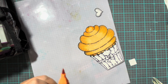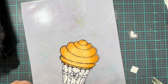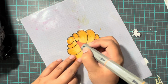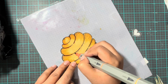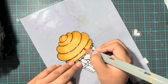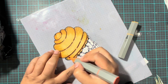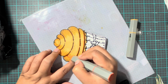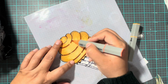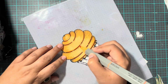I'm not too concerned about the top because that will be covered by the other part, which is the cherry, or you can even add the heart on top of it if you want. Okay, now I will be going with the darker part of the orange color, and I will be adding some of this around these darker areas. And once I have that, I will go back with my medium and try to blend that a little bit. And if you feel like it's too dark, you can always go back with your lighter color.